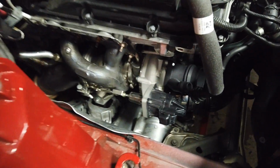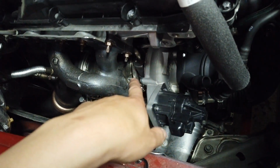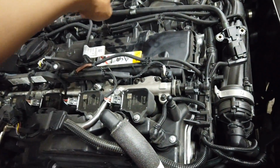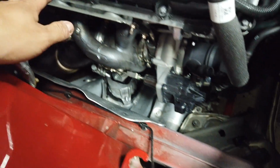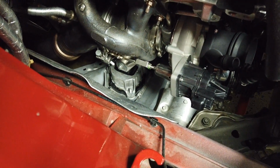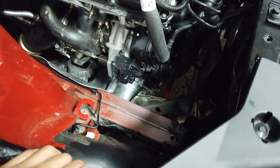It was really interesting hearing about electronic wastegates and why AMS is very adamant on us keeping this, because with a normal wastegate, you'd have to run it based on vacuum lines, and it takes a while for vacuum to get from here to here when it's time. Versus this, you can control it all by computer data, so you can set just how much you want to bleed off, and it's a very accurate boost control. So it's overall just a nicer thing to do, right? So I think we'd like to keep this, which is what AMS is doing on their turbo kit as well. So let's wait for that.